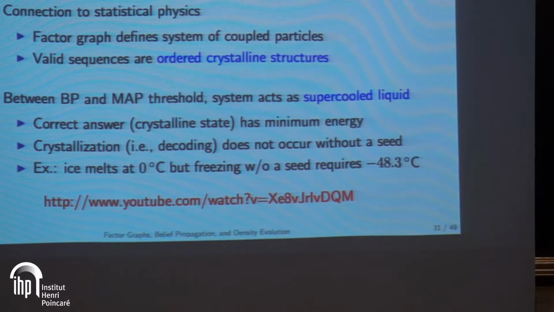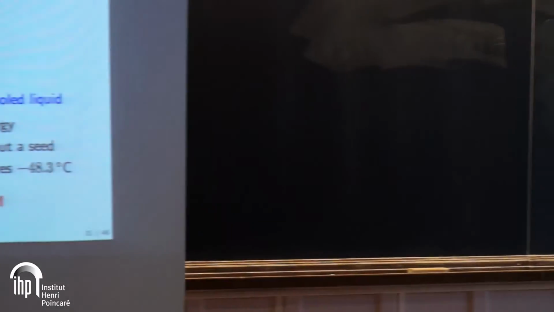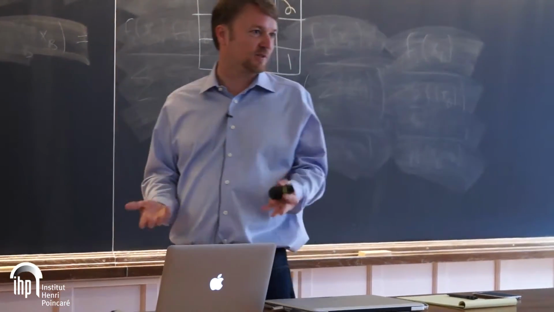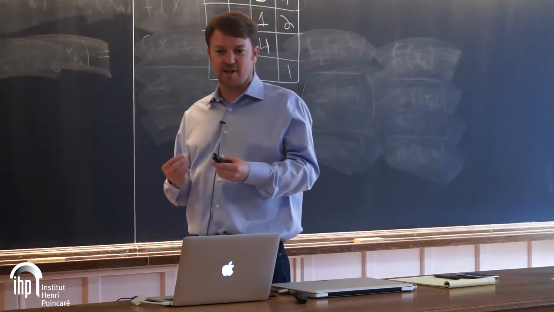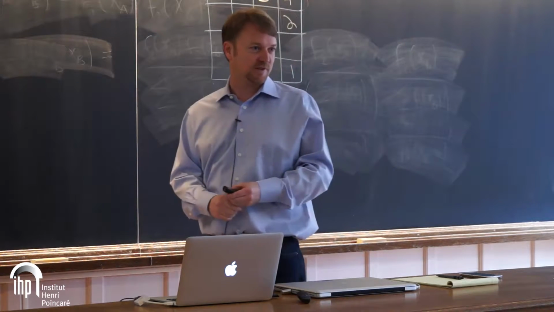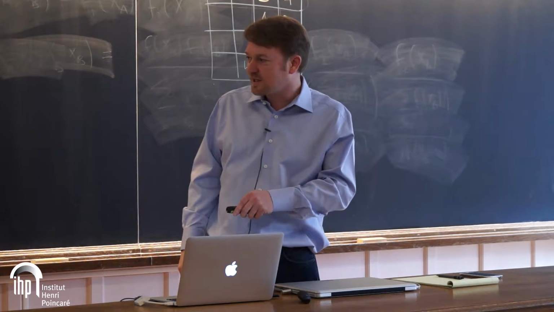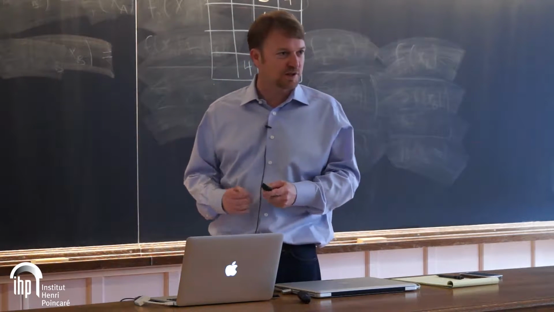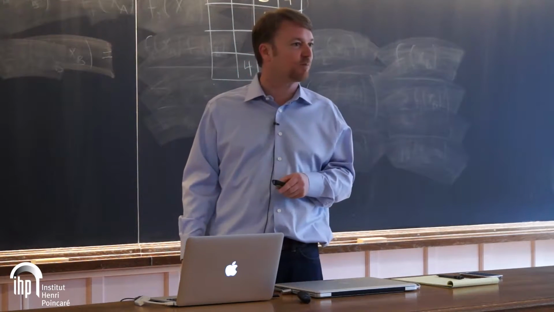I haven't mentioned here, but to actually get back to the physics. Until I did this work, I had no idea this was true. I had to look it up. Everybody knows the freezing temperature of water is 0 degrees Celsius, but that's the ideal freezing temperature. A better way to say that is that it's the melting temperature of ice, because the melting temperature is well defined, but the freezing temperature is not. To get ice to freeze without a seed, the homogeneous crystal nucleation temperature, they don't know it exactly, but the best guess is minus 48.3 degrees.